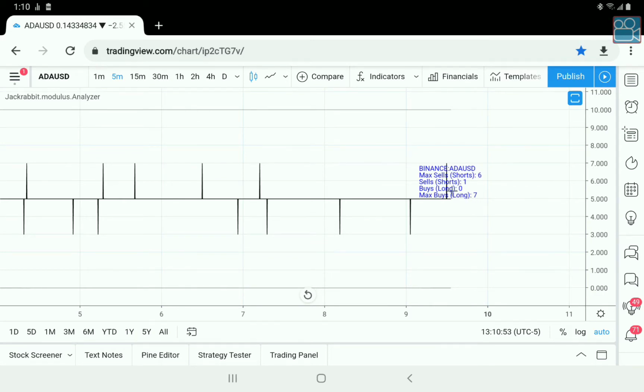Now this is where you can figure out your budget. Maximum buys within the last 5,000 candles is 7. Round this up to 10, double it. So if you have a budget of 20 positions, or roughly $232, that is a safe bet this coin will be productive and profitable, and you will stay within your budget consistently.